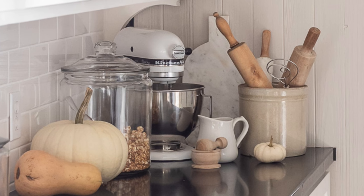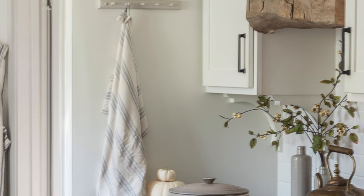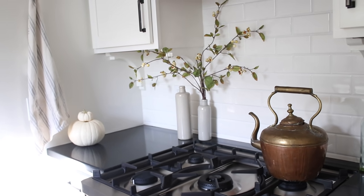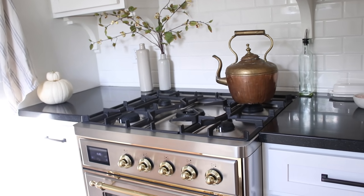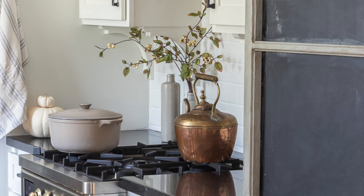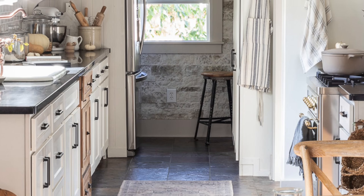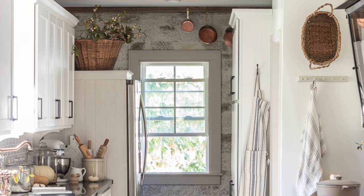You may have noticed the copper kettle on my stove. I love the way that looks for fall — that was my grandfather's and I had it next to my fireplace for a long time. I just thought about keeping it on the stove top during this fall season, though it's not one I can actually use because the inside is too damaged. I still need to purchase a new kettle — they're just kind of pricey. But this antique one is gorgeous and it brings in those pretty fall colors and ties in really well to the copper already happening in this space.